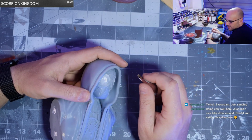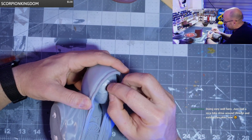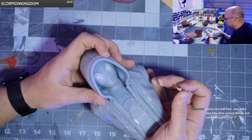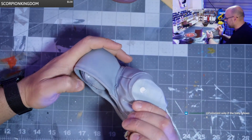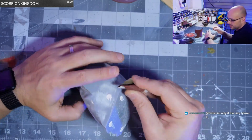Around the third. I really wanted... Today was a beautiful warm day here, but I was stuck in my garage, so I couldn't really drive around. It needs just a bit more fill in there.